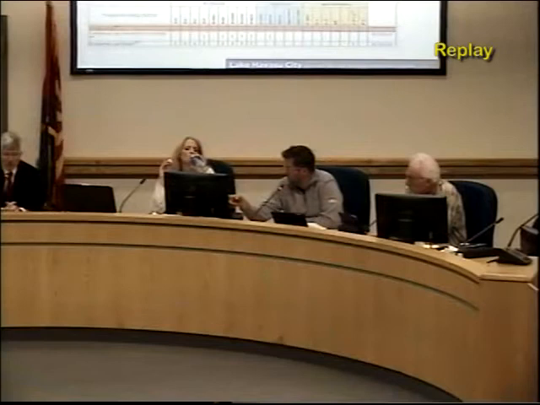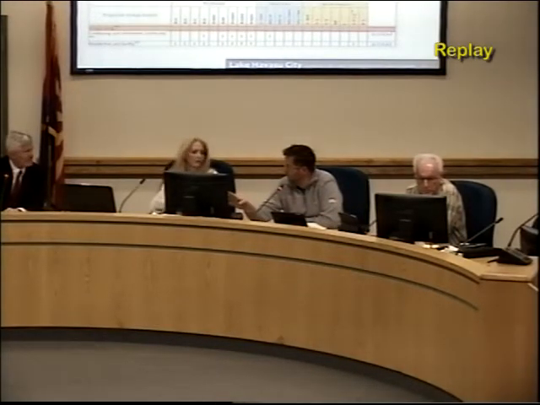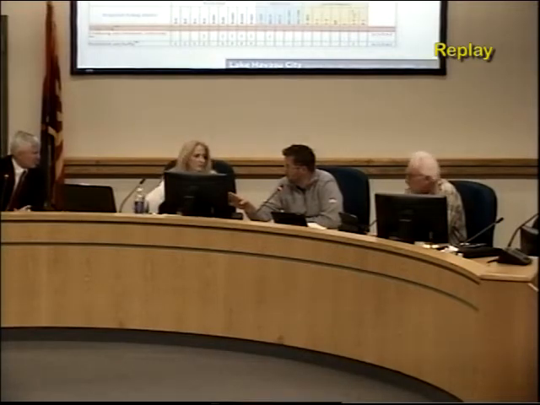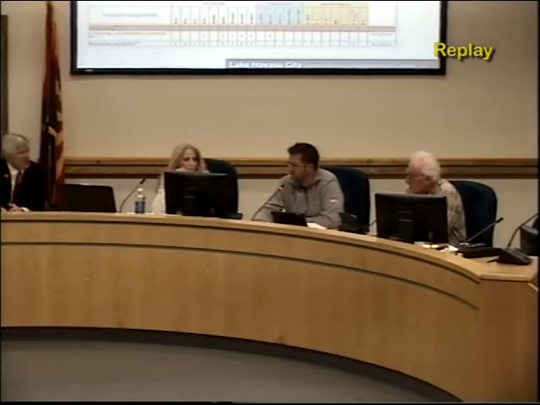Mike, when we're talking about this chart and the residential care facility, that encompasses both small group homes and large group homes? No, this is the larger ones. The small one is a single-family house, so you'd have to look at the line of the code that says single-family house, and it would show P. So we don't even need a conditional use permit? No, and we strongly advise you not to require a conditional use permit for that.